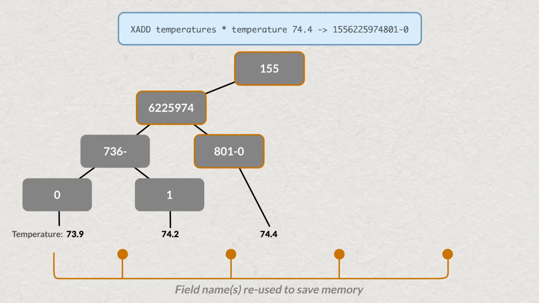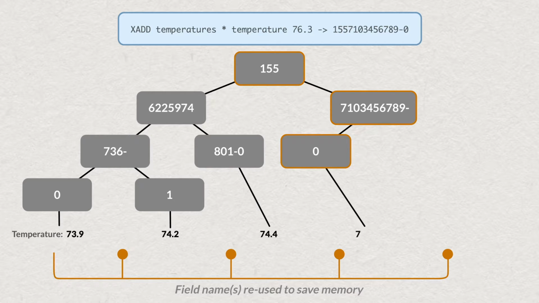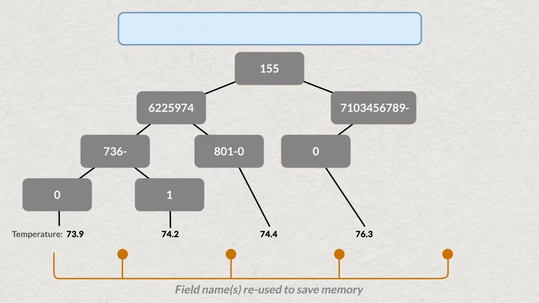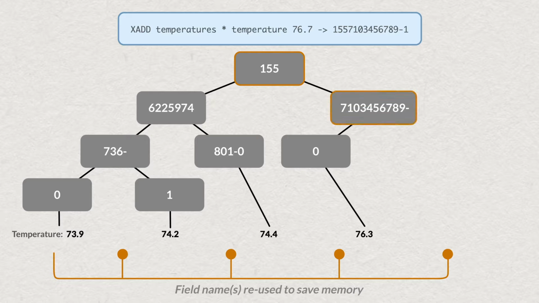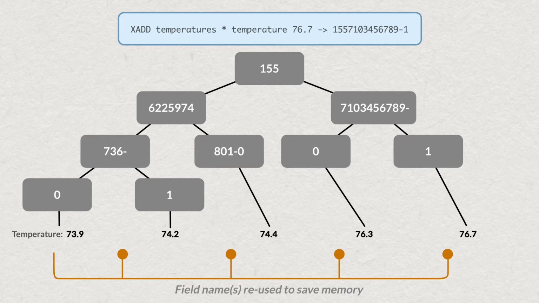The Redis streams implementation contains a further optimization to reduce memory usage: field name compression. When multiple consecutive messages have the same field names and are appended to the stream, Redis will not replicate the storage of the field names. Instead, each subsequent message having the same set of field names is marked using a flag, rather than repeating the same field names over and over. This means that you can save memory by having the same structure for a series of messages in a stream, while retaining the flexibility to change that structure over time.